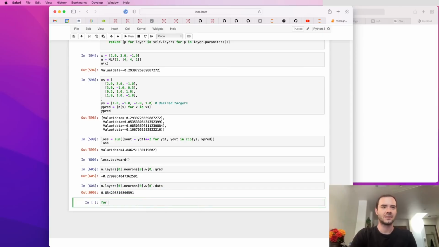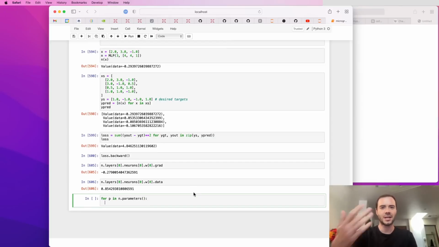So what we want to do now is we want to iterate for every p in n.parameters. So for all the 41 parameters of this neural net, we actually want to change p.data slightly according to the gradient information. But this will be basically a tiny update in this gradient descent scheme.